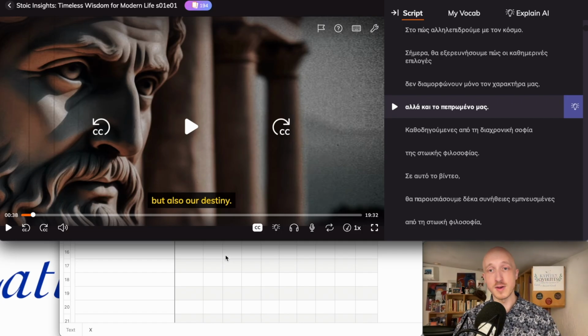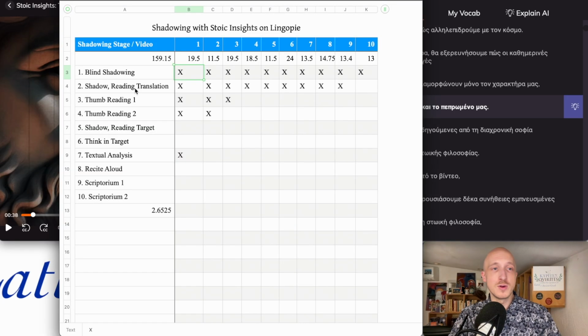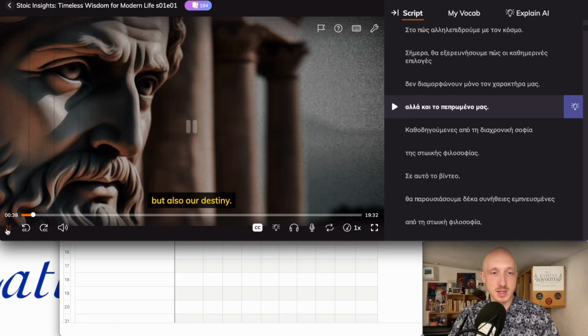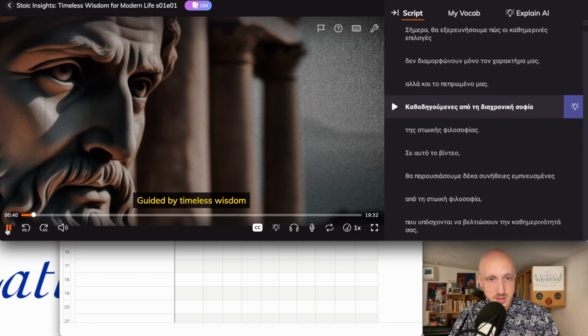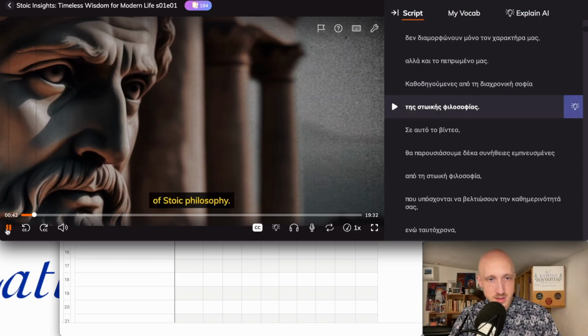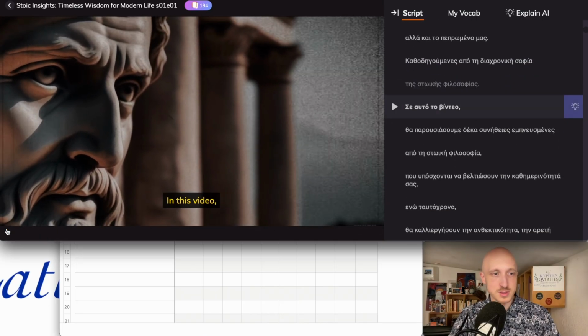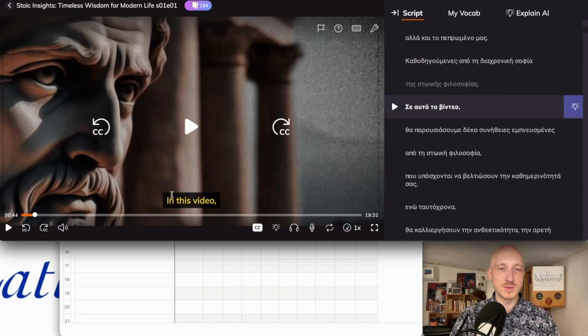Never ever sacrifice that. But then you incorporate the next step, which is while you read the translation and do the same thing. Καθοδηγούμενες από τη διαχρονική σοφία της στοικής φιλοσοφίας. So there you saw, because I understood what I was saying, I paused because I heard ti stoikis philosopias, and I was trying to say that, but then my brain realized, oh, this is genitive, tis stoikis philosopias.